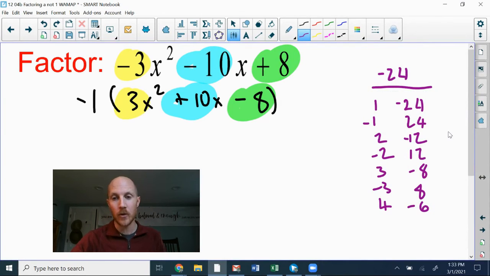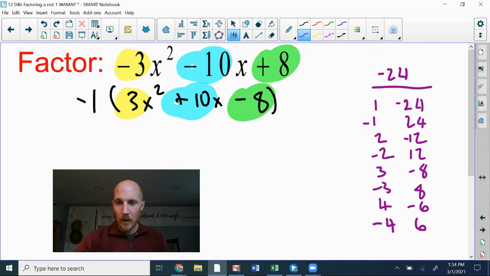We start with 1, and I just work my way, you can see on this left column, work my way up from 1s, negative 1, 2, and negative 2, 3, 4. And then the last one I would have negative 4 and positive 6. If I was to keep going with this list after 4, obviously comes 5. 5 is not a multiple of 24. The next number is 6. And 6 already appears in that list, so I know I have covered all the possible factors, right? Once I hit repeats, I've got them all.